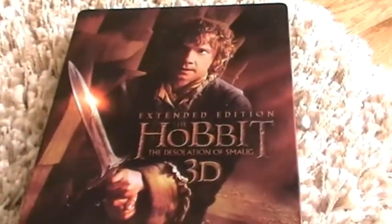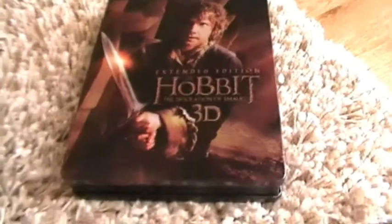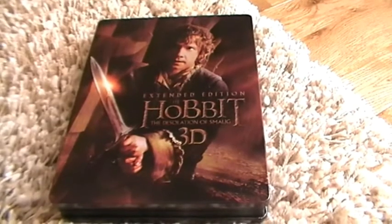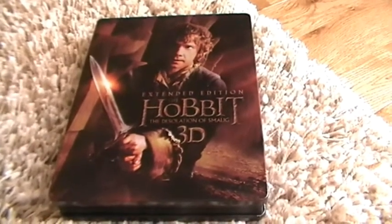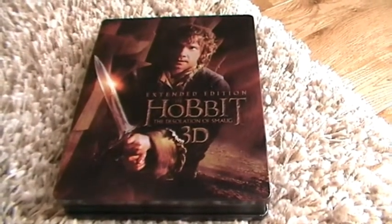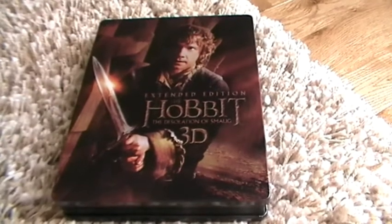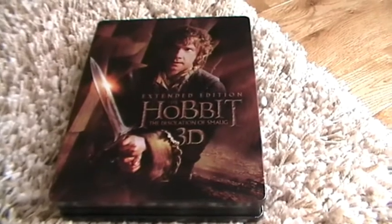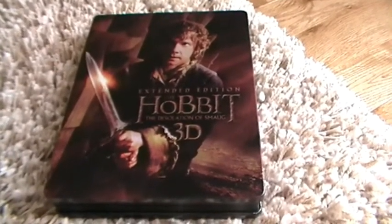There he is, looking mean, looking like a complete tool. This is The Hobbit Extended Edition by CHRISBLU007. Very good film if you've not seen it, by the way. Lives up to par, and less childish than An Unexpected Journey, which was jokey. The only little bit I'm not too keen on is this Azog the Defiler, the guy with the one hand and the spear. I think he's not the best sort of enemy of the lot. And his son as well, that other big thing. They look so CGI-fied, and I'm lacking in that bit.